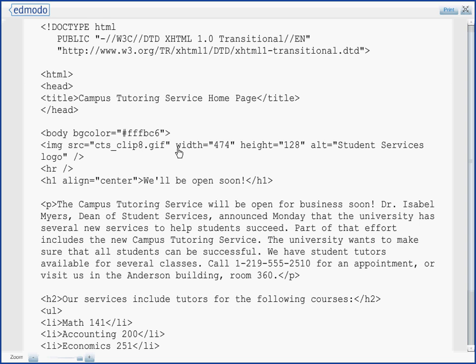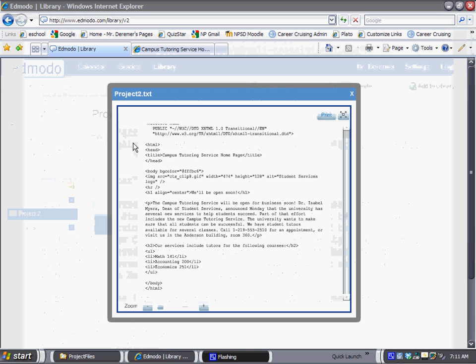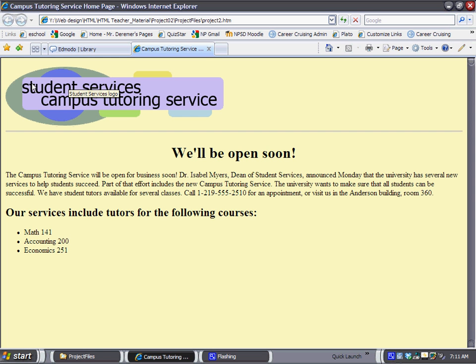That's very important. When you're starting to do these pages yourself, you're going to probably miss a quote here and there, and your page won't look right, and you have to go back and look at this code and make sure you have your quotes in there, your equals and all that. So if we go back over to it, this is the picture right here, this guy right here.